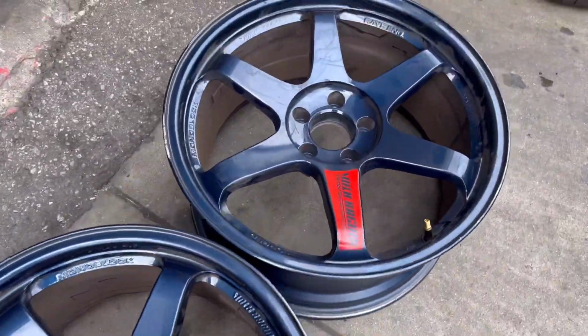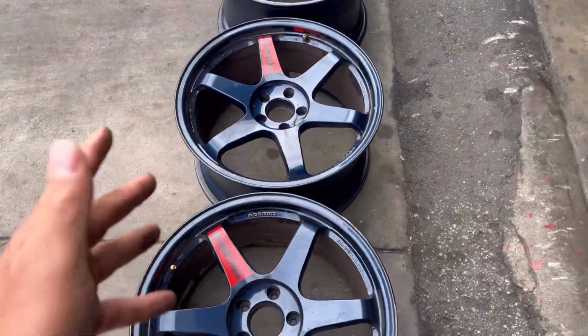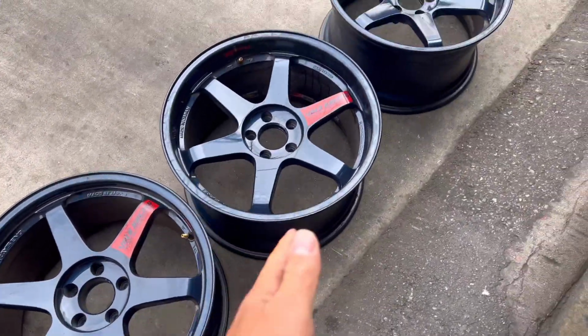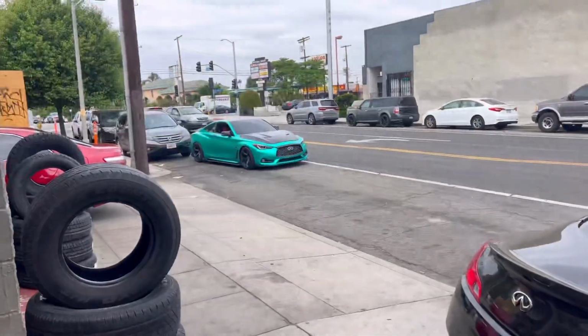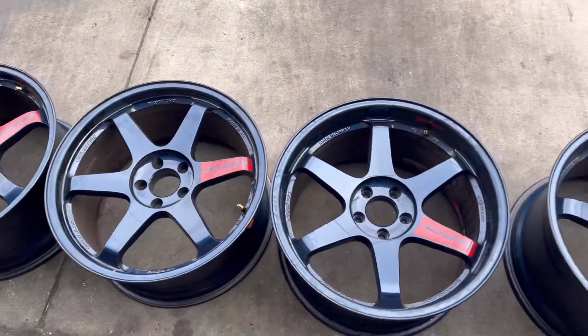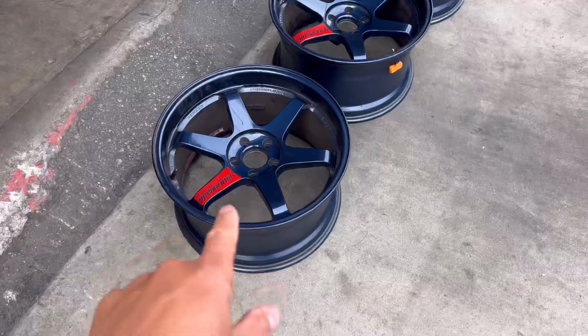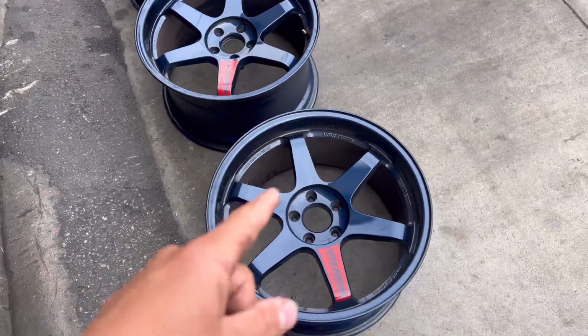Bro, this is so fire. This is like my dream wheel in my favorite color, bruh. Now we got MagBlue and freaking G37s. And MagBlue? Mismos? Yeah, that's crazy, bro. So fire. These are like one of the best specs you could find with these wheels. Like, this is what you want to find.